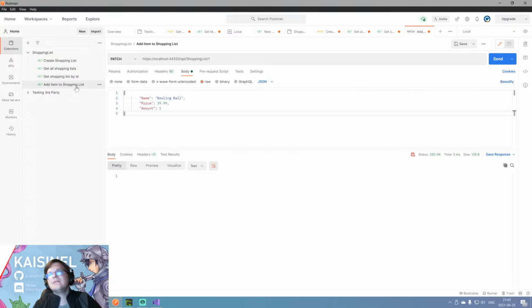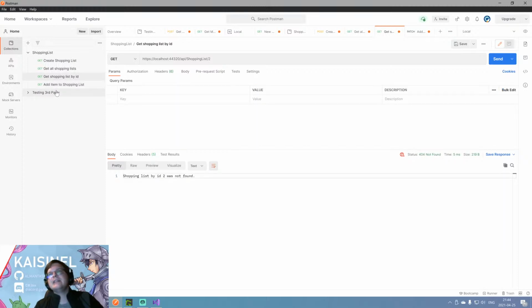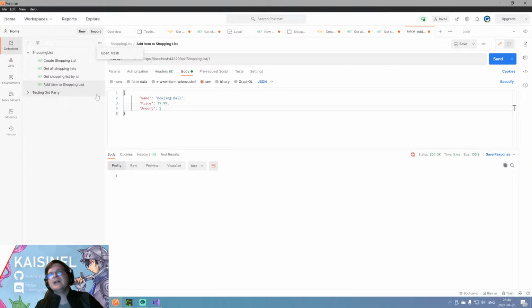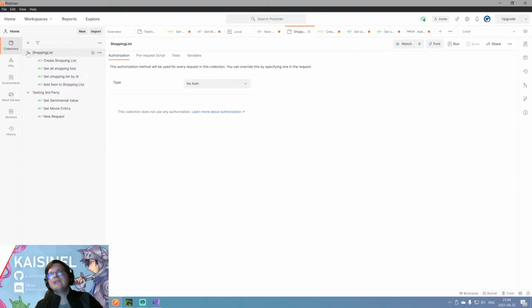If you run patch, you will also maybe, not necessarily, but probably, be creating a part of an object different. Like in our case, we kept adding bowling balls. But if you had a put request, let's create one final request to prove our point.